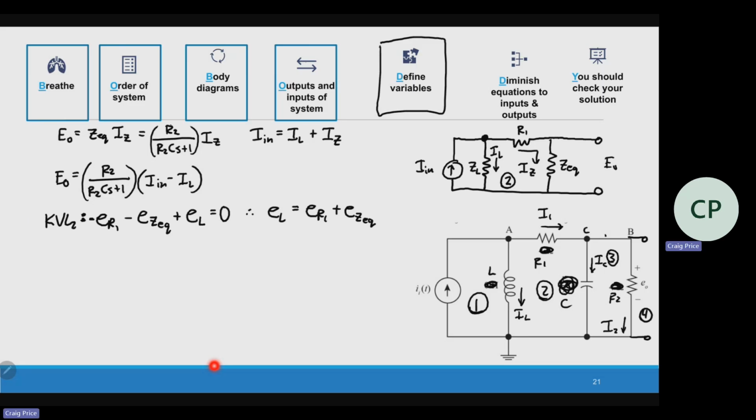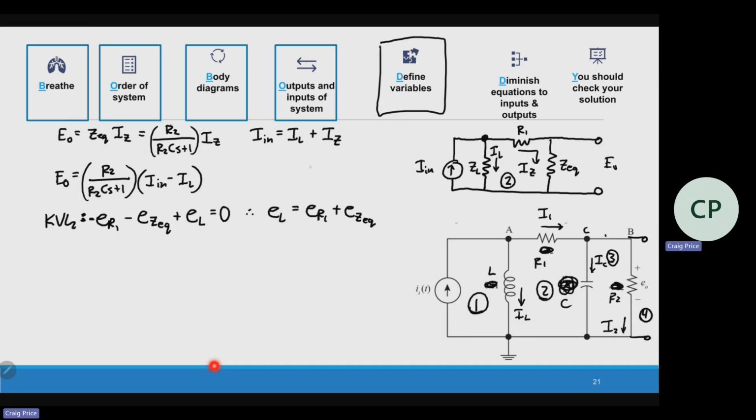This is the hard thing. If I didn't have that resistor, this is a much easier problem, because I can really just combine all of these. That's my E out. We have one transfer function, no problem. The problem is that resistor right there. Because I don't have an IL and I don't really know what that voltage is, I set up this KVL to say the current is going to split to give me equal voltages. So the voltage across the inductor is equal to the combined voltage of the resistor and Z equivalent. And so we can set this up a little bit differently.